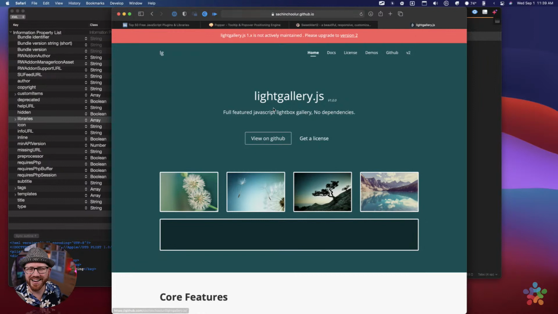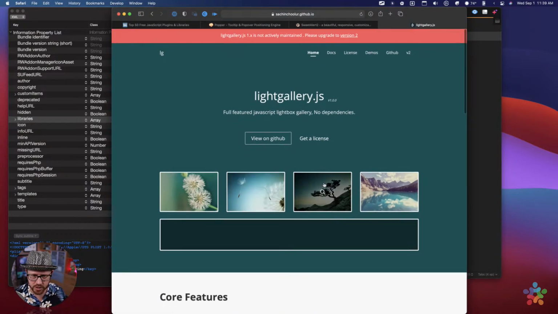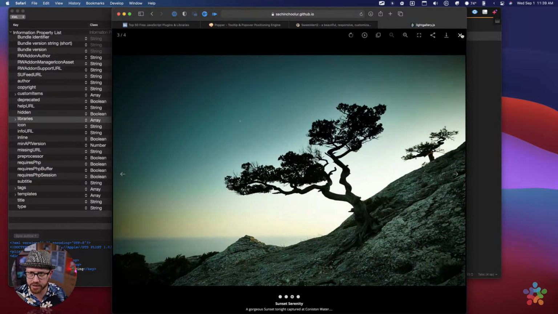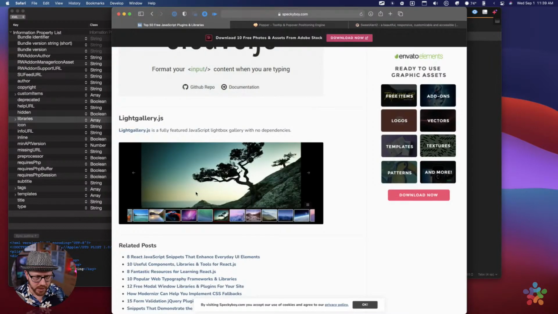Actually, you know what? This is the gallery I use in Total CMS. Yep. And the Gallery 2 stack. This is what I use. I actually had to pay for a license to put it in Total CMS. So yeah, this is a nice gallery. I like it. Yeah, no. Not for today.